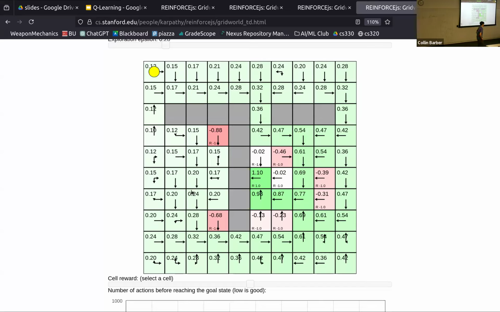If your real reward function here is just giving you a reward of 1 at the end, why is the maximum reward there 1.2? So this is the grid approach. I don't know Karpathy's code. I don't know what he wrote here. It's possible that he had his learning rate go down, and so maybe his learning rate was really high initially, and it jumped over, and then he brought his learning rate down, so it never really settled to the correct value. I didn't actually check the code for this, though.